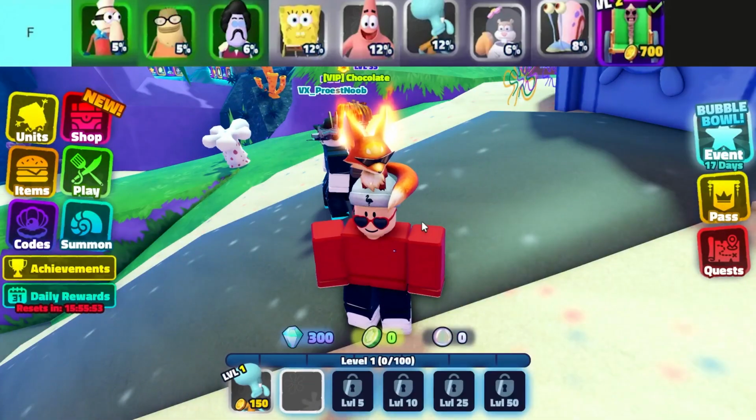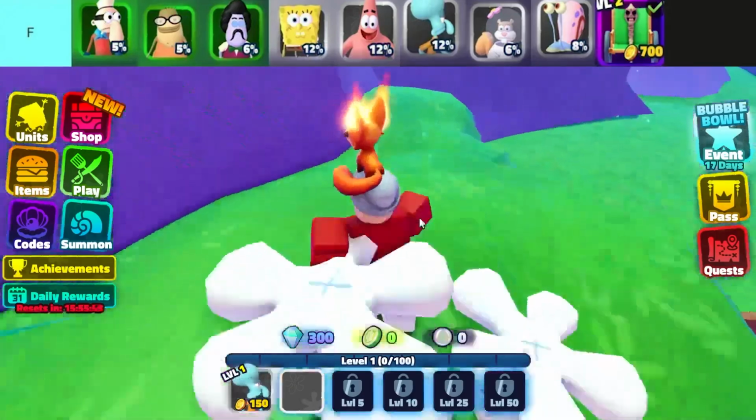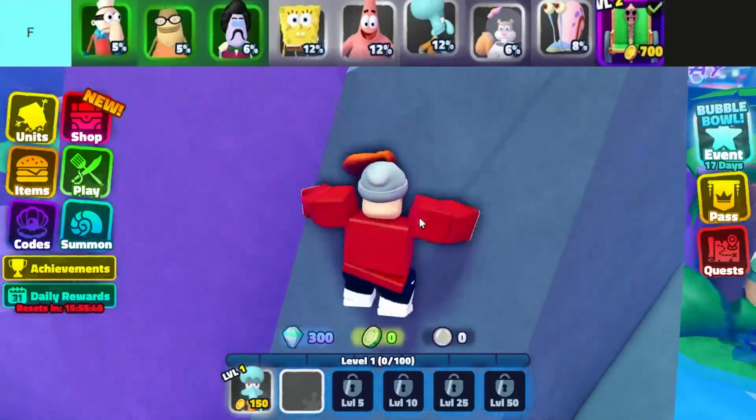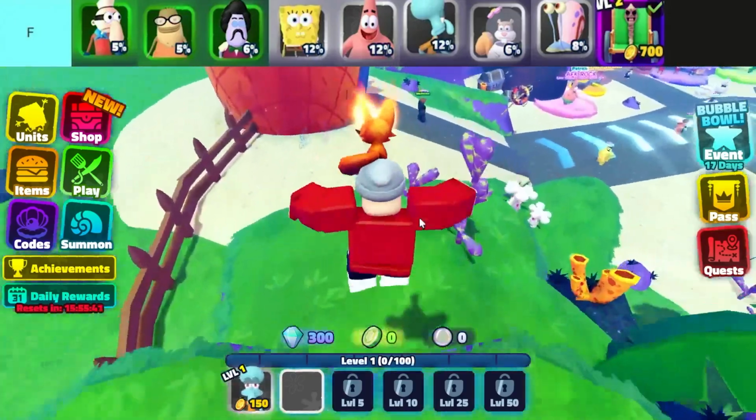Gene Scallop, uncommon. There's really nothing special about Gene Scallop. His stats don't stand out, and he doesn't provide any unique abilities or strong utility. Because of this, he has no reason to be used over better towers.